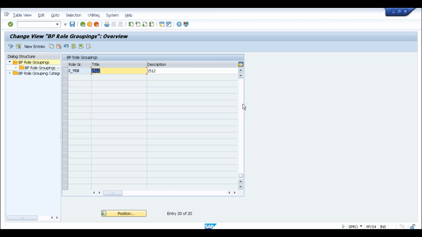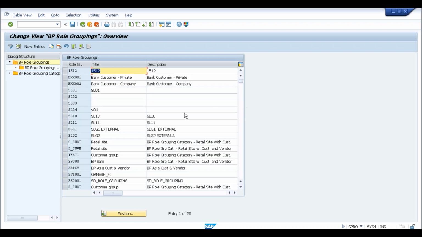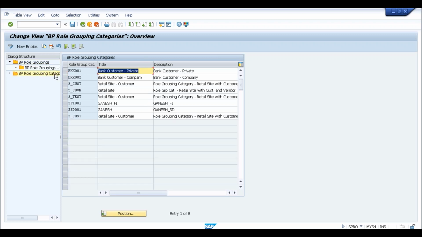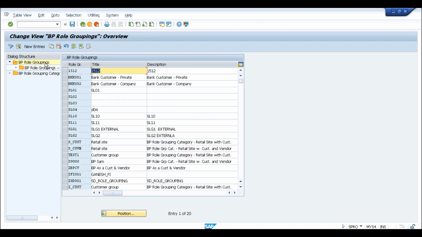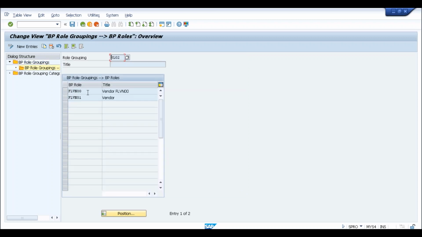Definitely it should be there, but let me just check where exactly that is available. Based on the description, I can see there is a grouping and role. Yes, description wise, it is looking like that, but actually this is just showing me the roles when I'm going inside. Let me just find it out instead of doing R&D now.